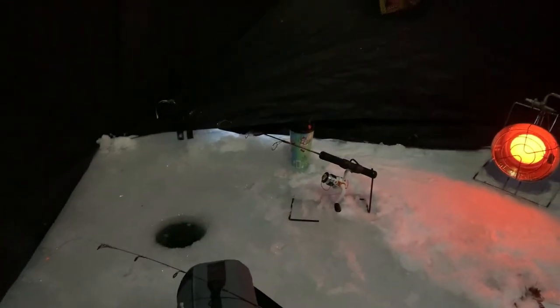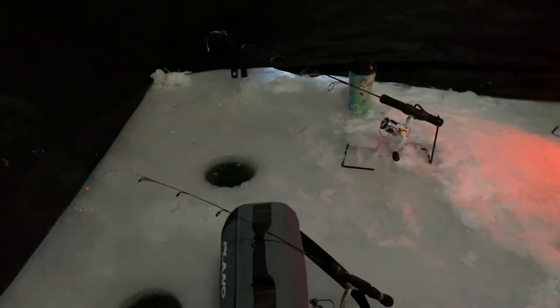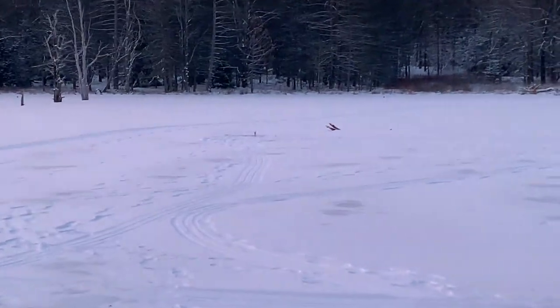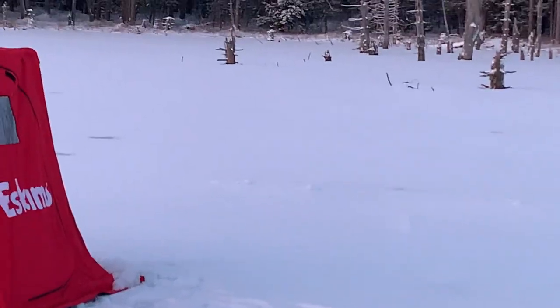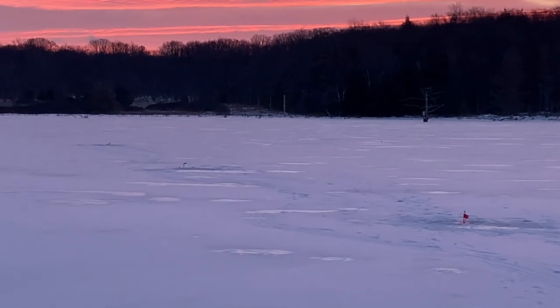Today we got two pole setup — coffee over there with the heater. We got two jigging poles here. I'm in a three-man shanty so I have all the space in the world. The heater's just gonna sit there on low all day. Come outside, we got a tip-up there by that structure. One tip-up down there, and then Dalton and Jake are running three tip-ups here. Running minnows and flash farms today.